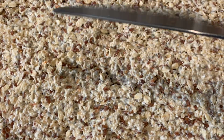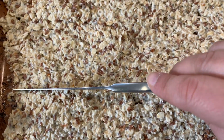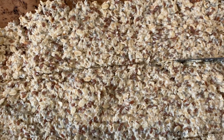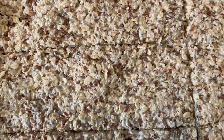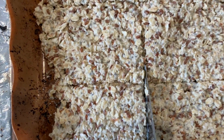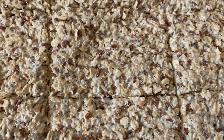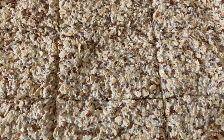And then what I'm going to do, I'm just going to get a knife. I don't need it to be sharp, just any kind of knife, and I'm just going to score it nice and easy. What that will let me do is easily break them up after they've cooked. And I want to have them in certain pieces because they fit perfectly in the toaster, because these are going to be stored in the fridge unless you eat them really quickly. Because they're going to be stored in the fridge, you want them nice and warm and toasty and crisp when you eat them. So then all you have to do is just crack them and put them in the toaster, and away you go.